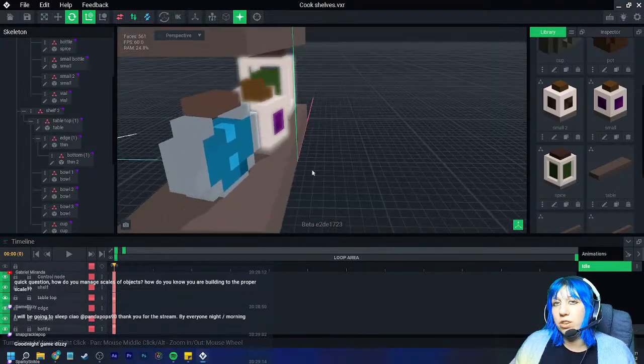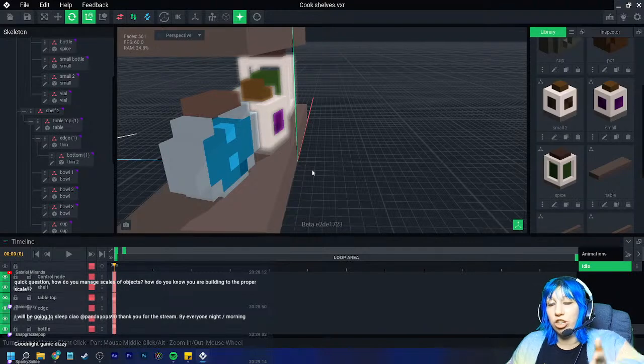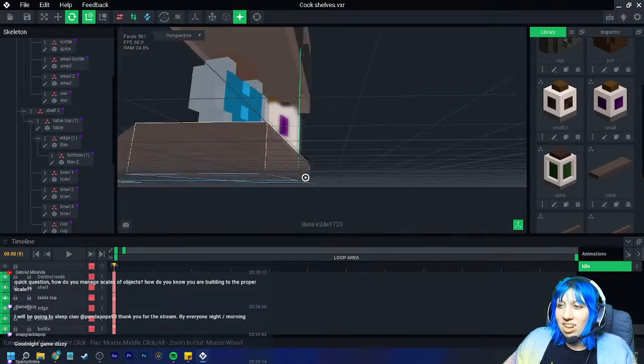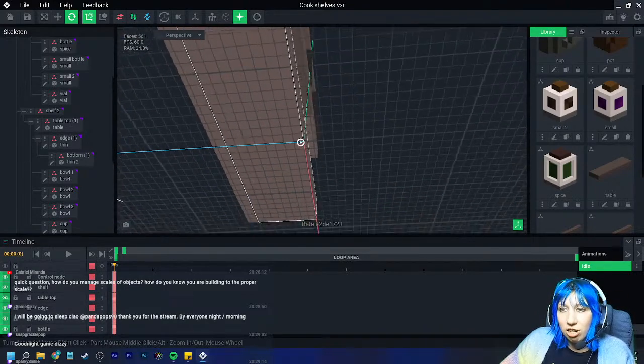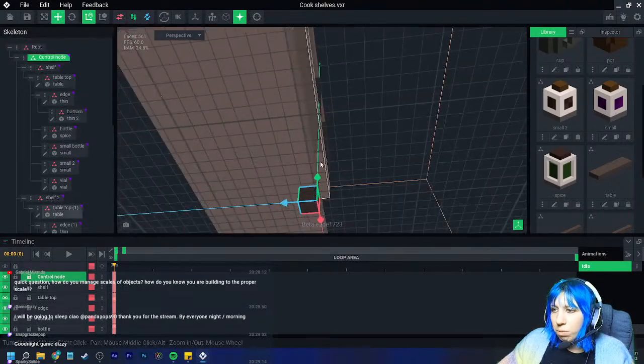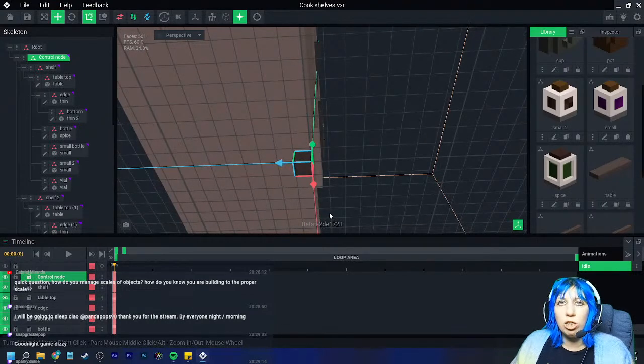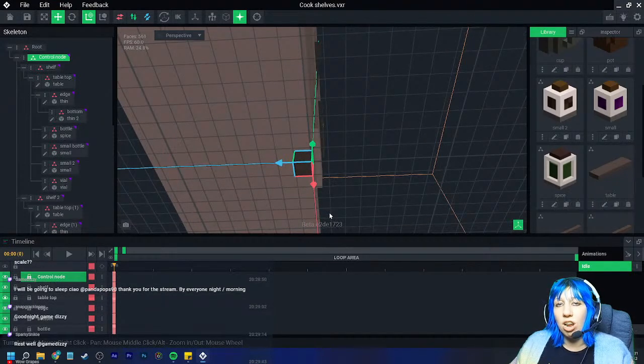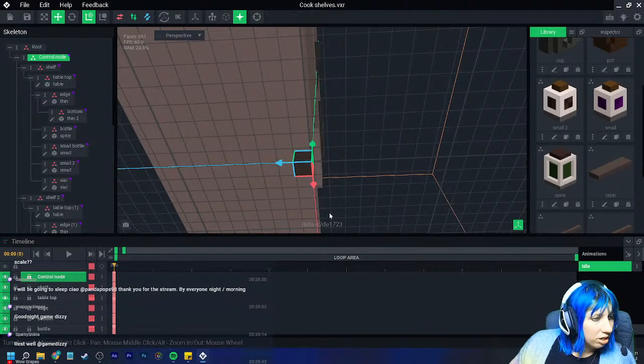And then all we've done is, because this is an asset which is going to attach to the wall, instead of having the pivot point centered, we've actually moved the control node so it's positioned right at the back. This is why it's super important whenever you start creating anything to have a control node there, so you can move the entirety rather than individual pieces.